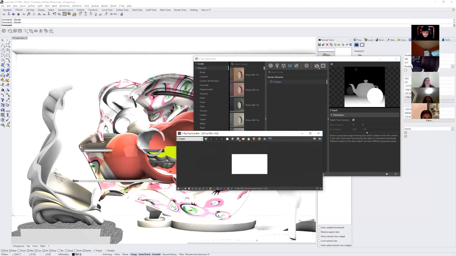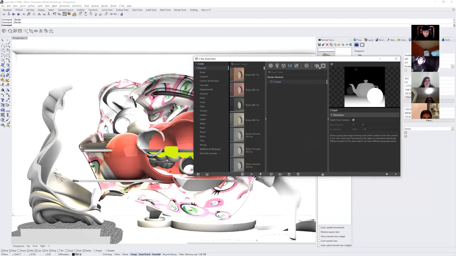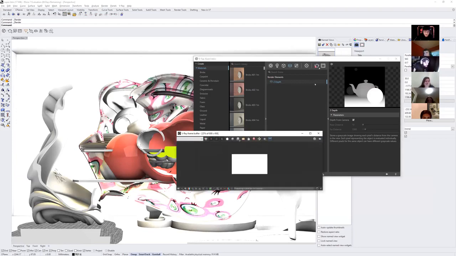I use a lot of ZDepth in Maya, but not a lot in here. Let me see this real quick. It's going to take too long, I think.